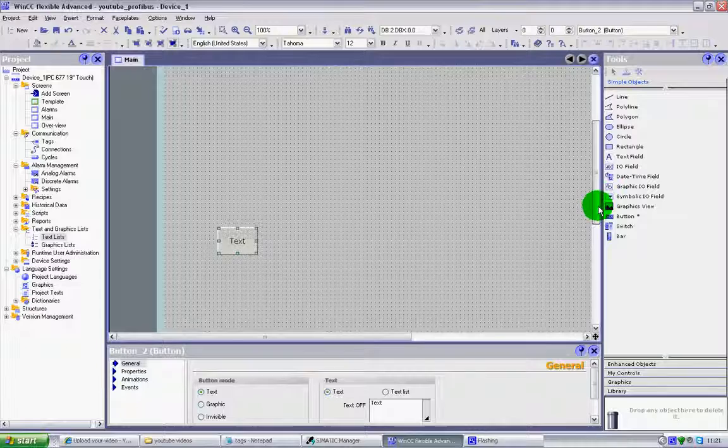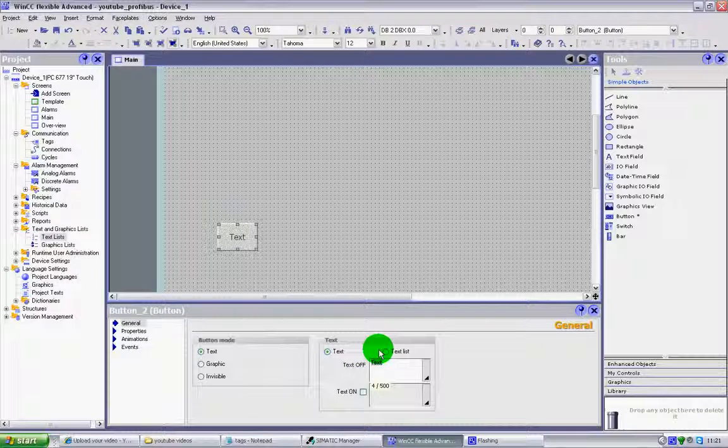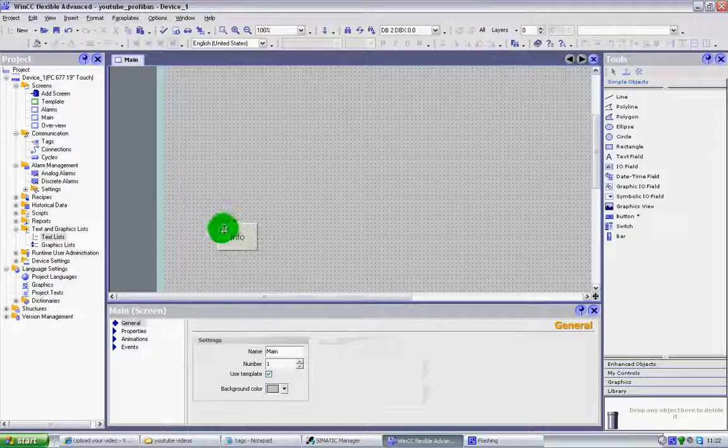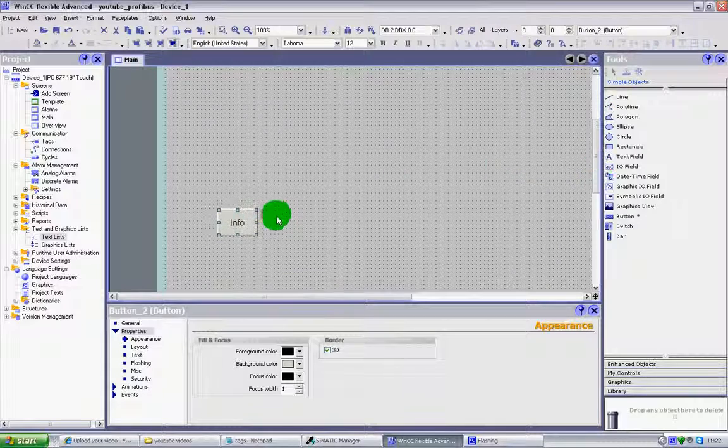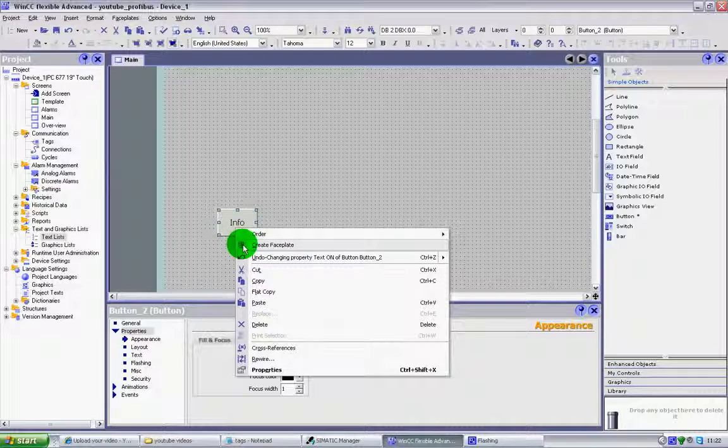So we'll start by putting a button on the screen, and we'll just pull the properties up here a little bit, and we'll just type in info. Okay, and we'll do the same there as well for it being off. So this is going to be an info button. Now what we're going to do is press this button, and a little faceplate is going to pop up and give us the information that we want, and then we can exit the faceplate without actually changing screens. Okay, so select your button that you've got, right click it, and select create faceplate.